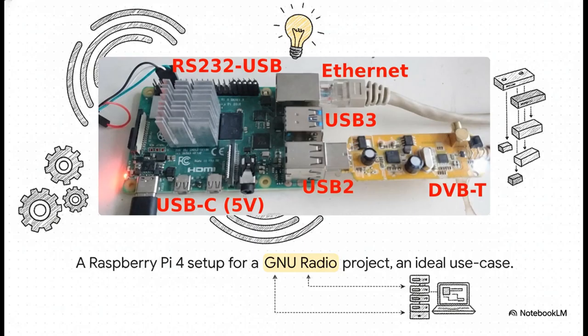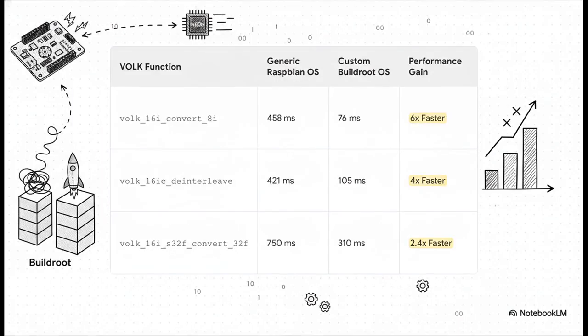It lets you cook up a super lean, highly optimized system that does that one thing and does it really, really well. And man, this is where that whole lean workshop thing really shows its muscle. Just look at these numbers. This is a performance test comparing a standard off-the-shelf Raspberry Pi operating system to a custom one built with Buildroot. Because they could tune it to use special instructions in the processor, the Buildroot system was, get this, up to 6 times faster on the exact same hardware. That's not just a little better, that's a whole different league of performance.